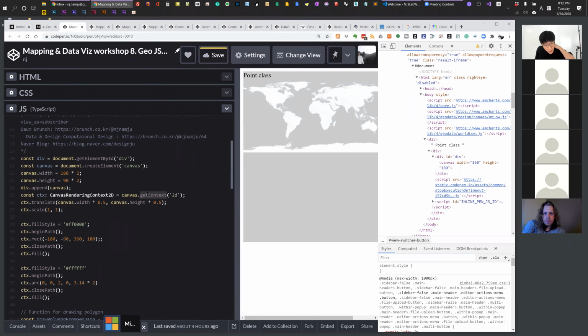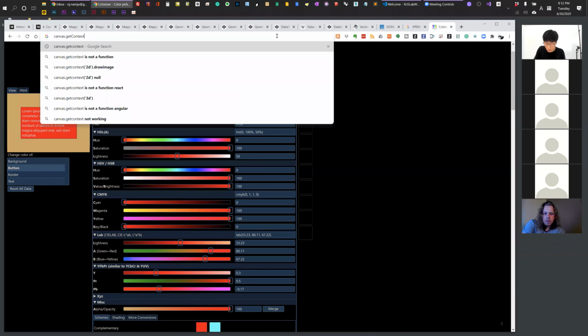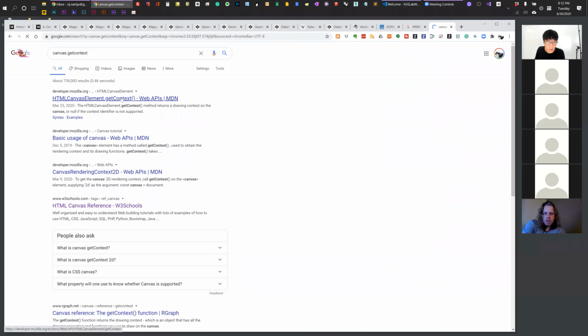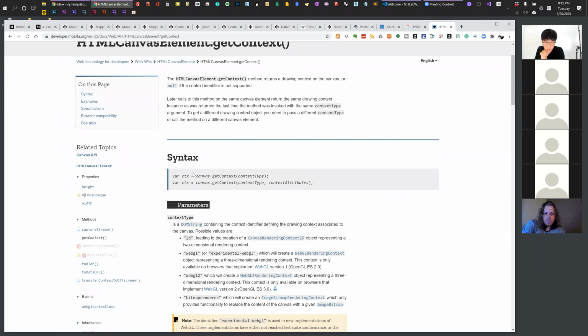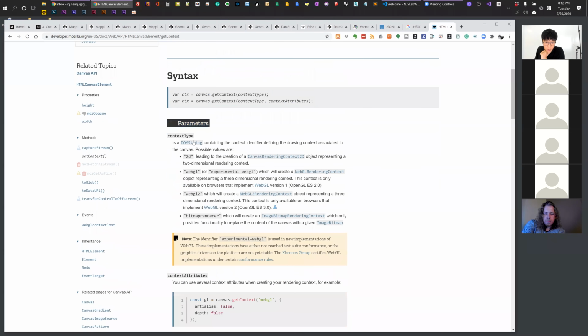So we use the getContext function, which needs some context. Actually, we can Google it. Here is the syntax, and this is the parameter that we need to understand, like 2D.